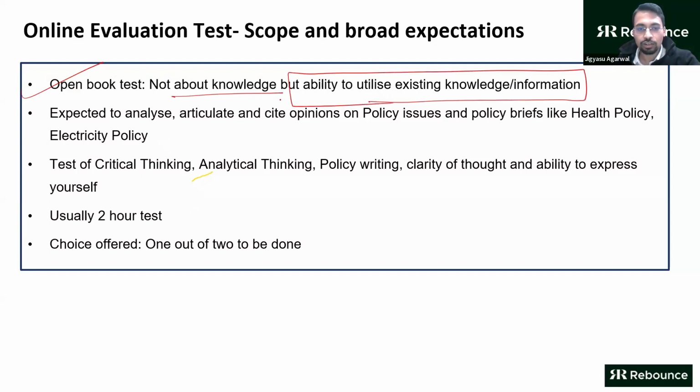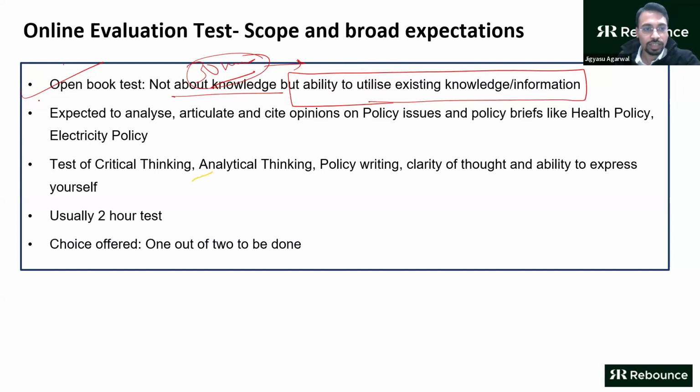The idea is, let's say tomorrow, if an MP reaches out to you and says within 30 minutes write this policy, write this draft, because I need to speak something before the media, then you should have the ability to do that in 30 minutes or 1 hour, because at that time you will have ChatGPT with you, you will have internet with you, so knowledge or information is available. Your ability to use it well is what is needed.